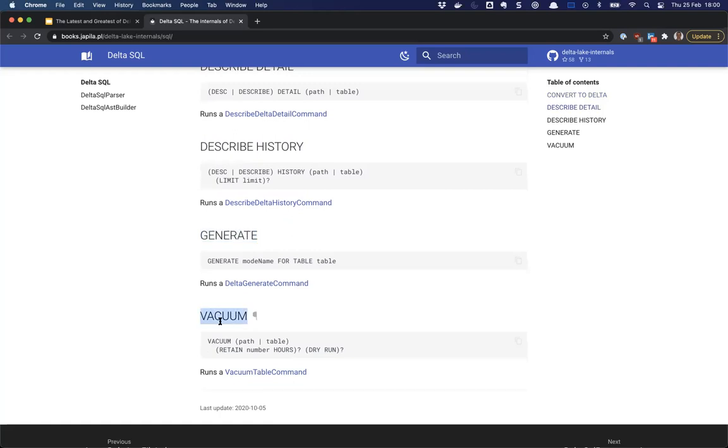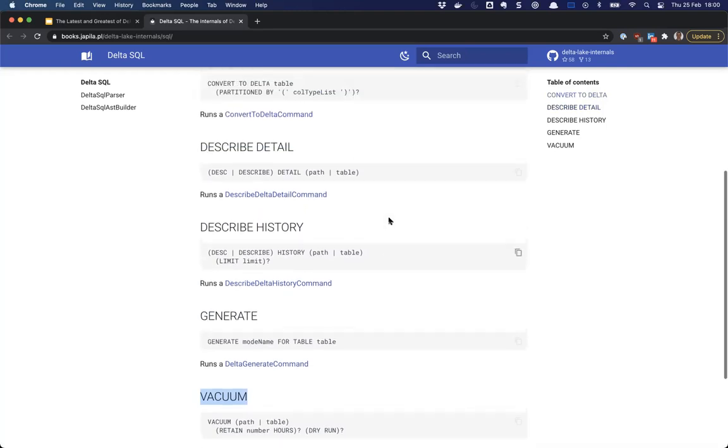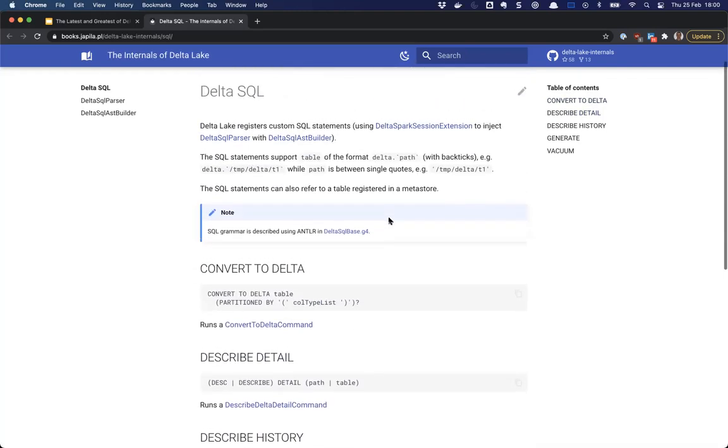Vacuum, to clean up files that are no longer needed for our Delta table to function properly. Okay, these are extension SQL commands that you may only find in Delta Lake. They are not available in other SQL environments.